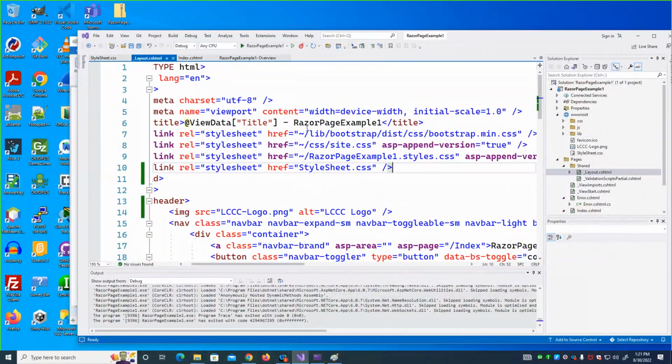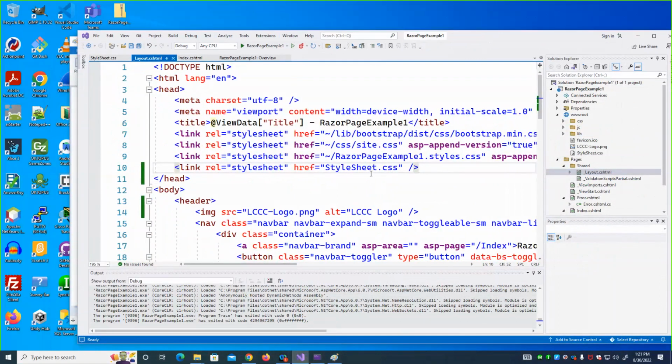There is the Bootstrap style sheet. There is a CSS site style sheet. And there's this Razor page example1.styles.css. And that one I think we can get rid of because we don't have that file. I think it wanted us to name the style sheet that, but I didn't.